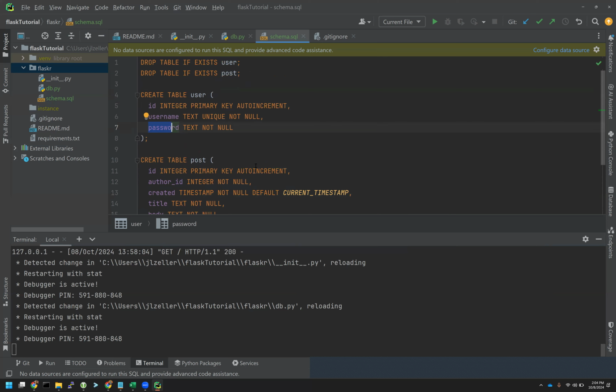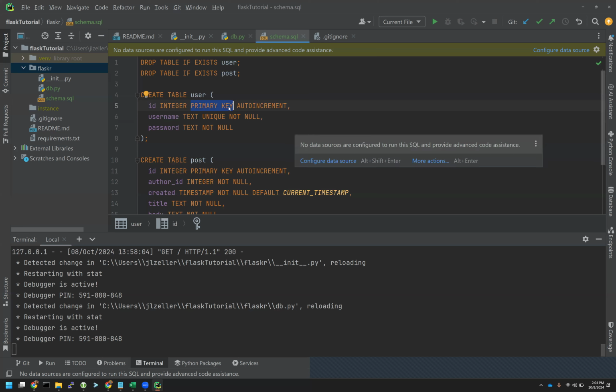Okay. So if we look closely at this on the user one, we have an ID. This is going to be some integer. And in a database, we call it a primary key. That means if I'm a user Jason, I'm the one user in the database. Number one, I only have to reference one in the database. It will do a lookup and find out that that's Jay Zeller or whatever we decide to call it. We tell it to auto increment this ID so that the next user we create, they get ID 2, then ID 3, ID 4, etc.